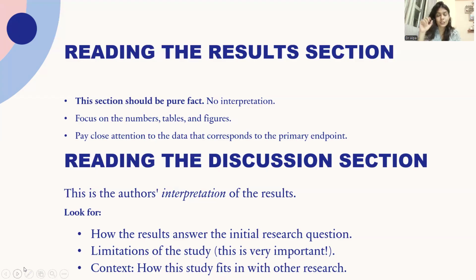Okay, when you come to the discussion section, the discussion section is completely based on the author's understanding, on the author's interpretation of the result data points. Okay, so what exactly you need to focus on while reading the discussion section? Again, 3 points. First, what was the hypothetical research question which this paper was designed to answer, and does the results section answer that particular hypothetical question? So this would be your first point.